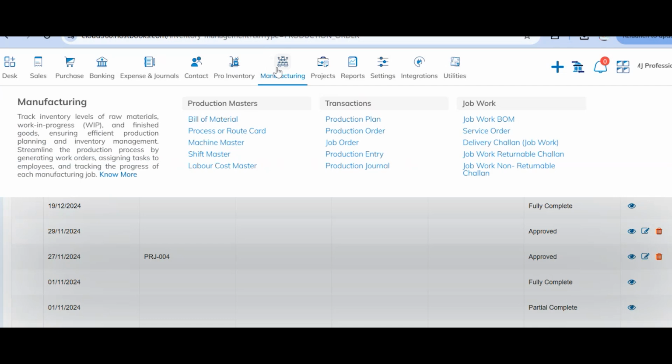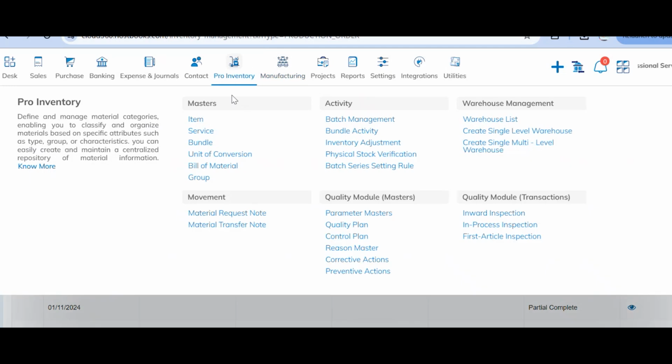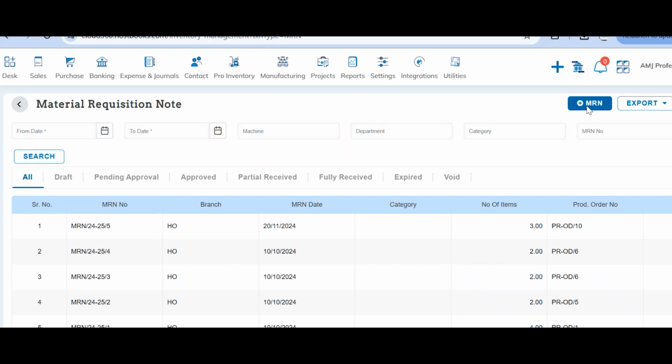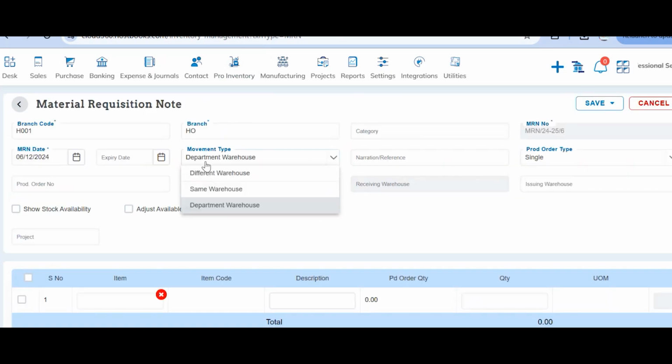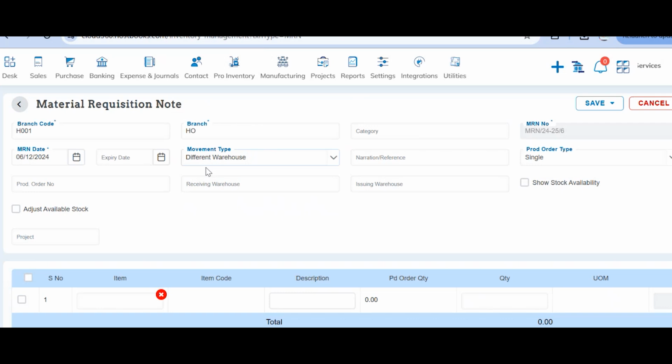Now we have the option, like since the production order has been issued, the production team will need these raw materials which are required for the production. They can create a material requisition note from the system. So they will go to this MRN option. Since the requisition has to be done warehouse wise, we have already created certain warehouses like a shop floor as a separate warehouse, issuing warehouse as a central store. So you can create multiple warehouses in the system.